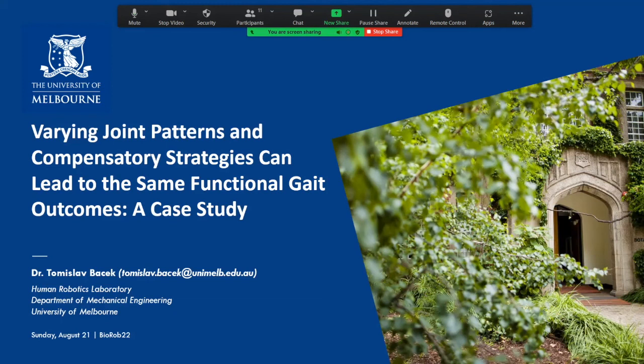Is there something that you notice in your data, or certain parameters, maybe the body, maybe the center of mass, something that points towards this kind of individual? Yeah, so we are measuring a lot and we are calculating a lot. In the actual study, we also measure upper body, so we can also see the stability and so on. Unfortunately, we haven't done much analysis just yet. This is pretty much what we have done.